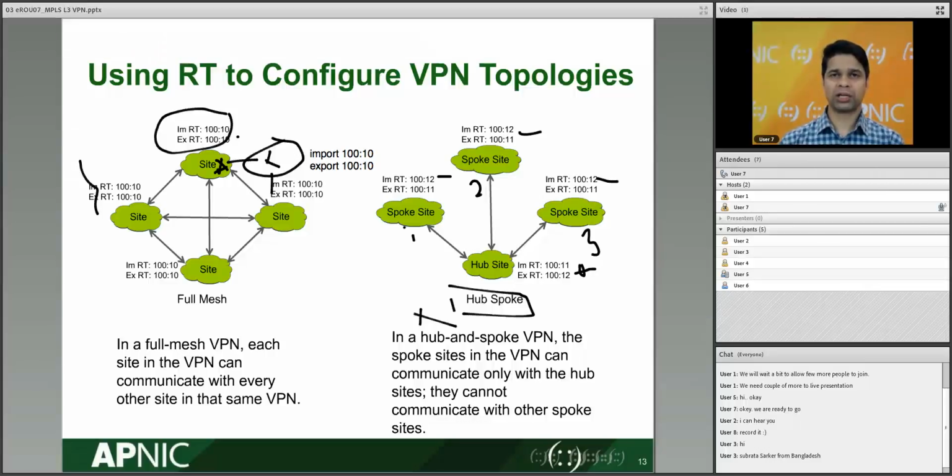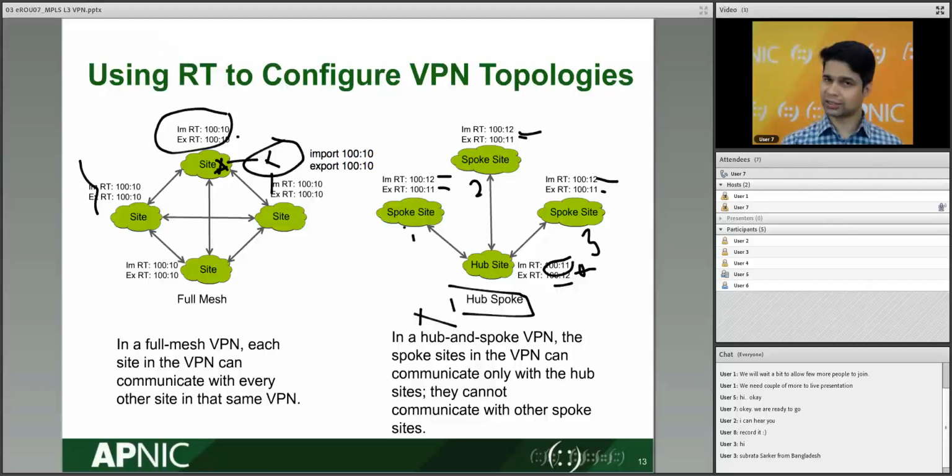So we export 112 and we import on the other side. We export 111 in all the sites, and we are importing that here in the head office. That means site 1 can only communicate with the hub site. So all the traffic basically goes via the hub, not via the spoke. Spokes can't communicate directly; if they want to, they need to go via the hub.